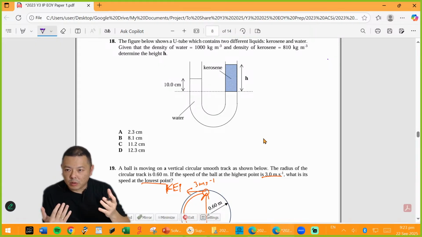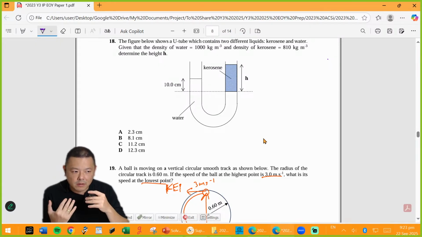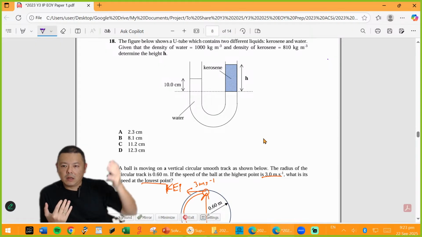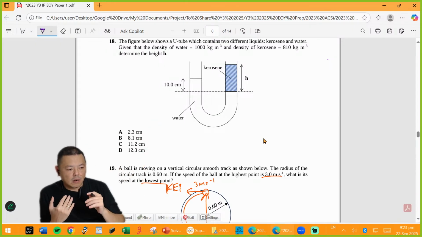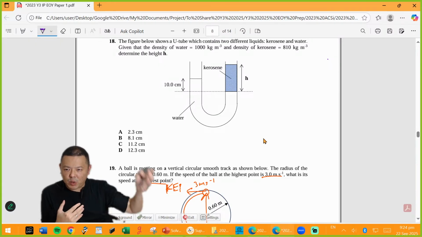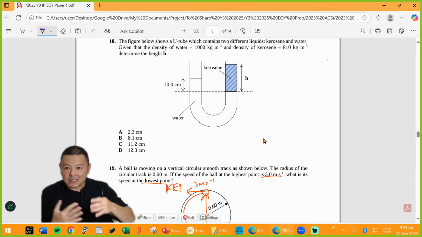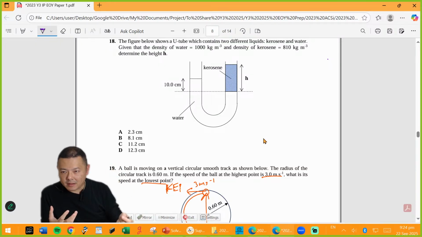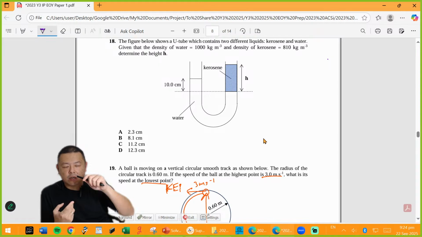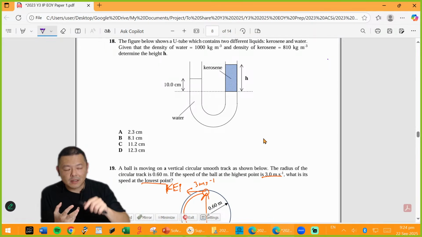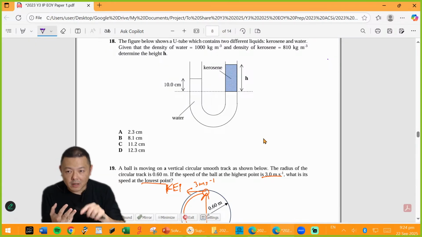If you want to conjure another way of how to do these questions, by all means go ahead. But I believe in using that same standard method I always use so that it doesn't confuse you, so that you always do it the same way. Which is why there's a danger in checking the answer key, asking a friend and asking a teacher. You check the answer key, they give you a different method. You check a friend, they give you their method. You check a teacher, they'll just say, you understand this, right? Please go away. That sort of thing, okay?